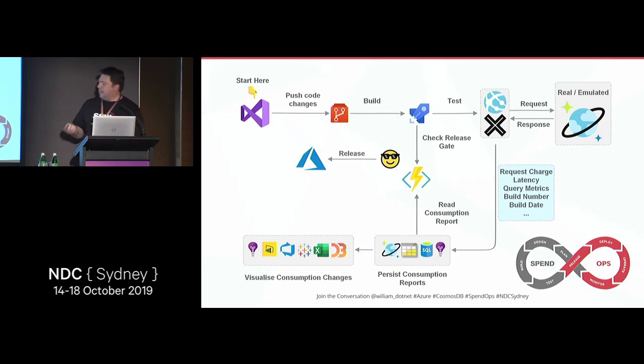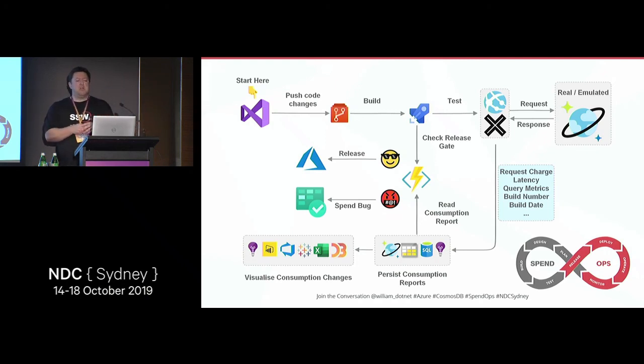Or if another change that Jacob made, it's a bit expensive, so we don't let this go through. So if we set some sort of logic in our release gate, we don't allow cost increases more than 10%, we'll turn that into a spend bug. And what we do, we put that back into the backlog, make a plan, change the code, and the cycle continues. So that's cool. That's part of the whole sort of dev part of DevOps.